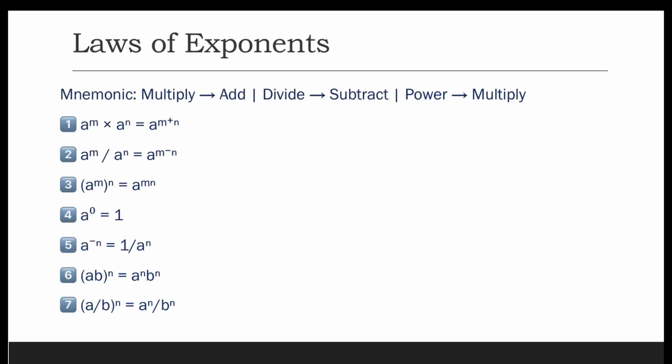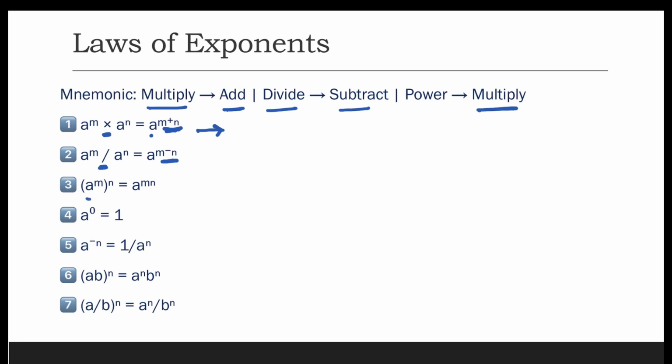Now the last part, exponents. The simple formula that we need to remember is, if we have to multiply exponents, we add the power. If we have to divide exponents, we subtract the power. If we have to find the power of a power, we have to multiply them. Let's look at it by example. Here we are multiplying, so we have added the power. Base remains the same, we add the power. Here we are dividing, so base remains the same, we subtract the power.